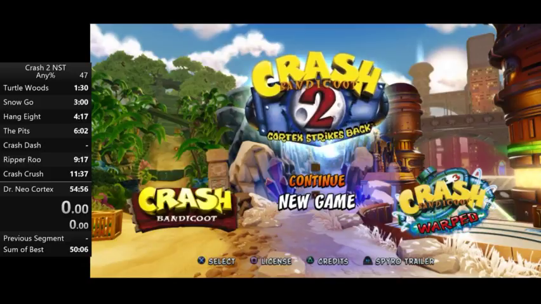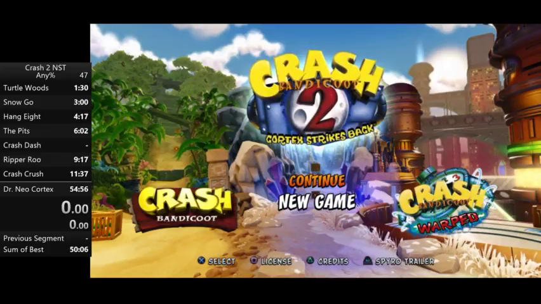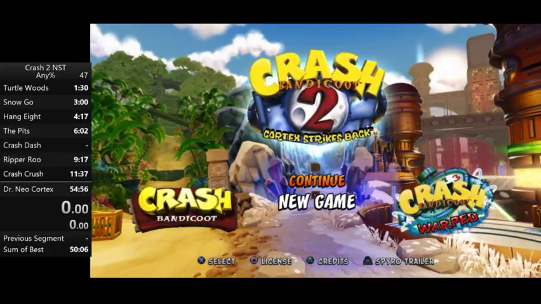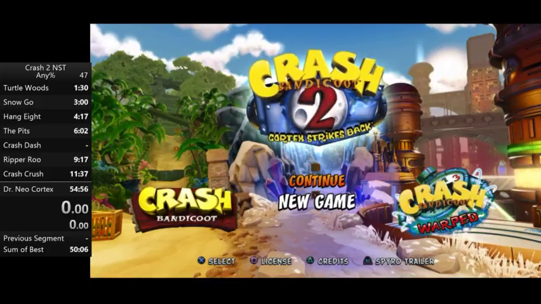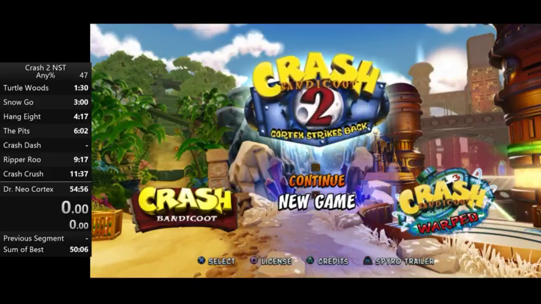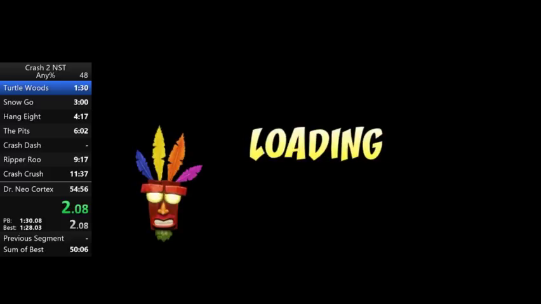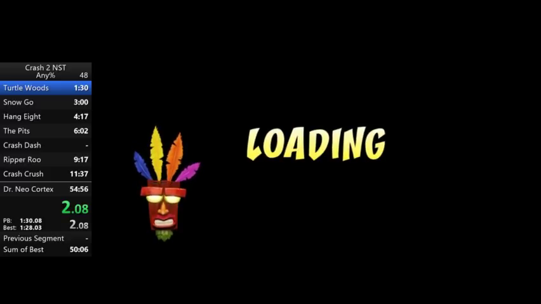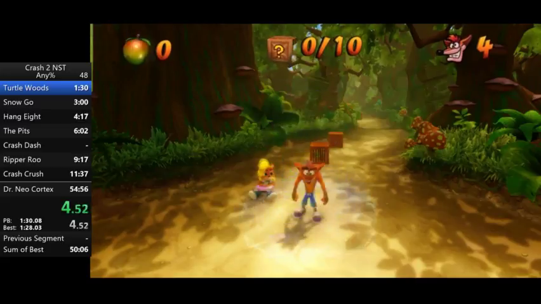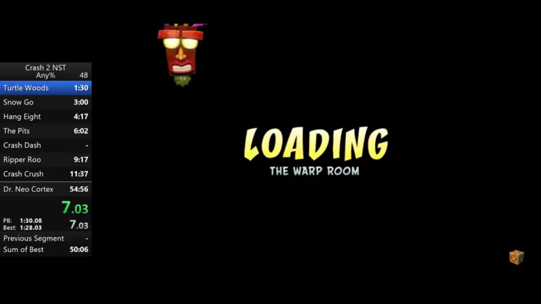So hang on, I completely forgot I hadn't actually. Did I set up the NST load remover? No, I did not. It seems to change settings on me quite a lot. So let's give that a go, see whether that works. That works, okay. Because yeah, everything on my computer seems to just randomly change settings. I don't really quite understand why. It's a little strange. It sort of confuses the hell out of me, really.